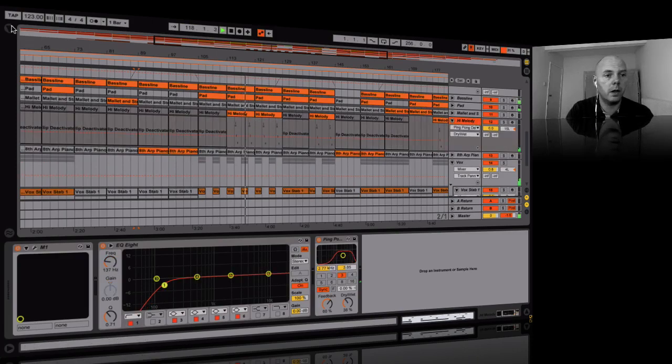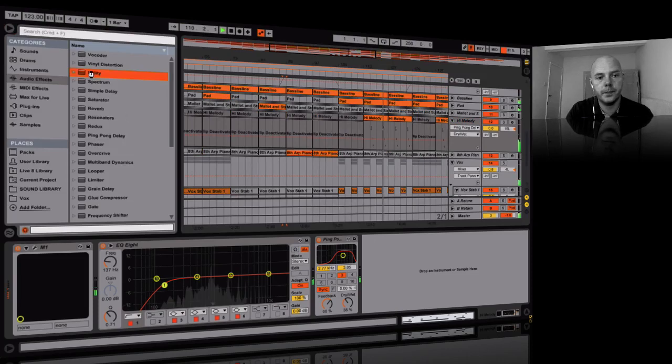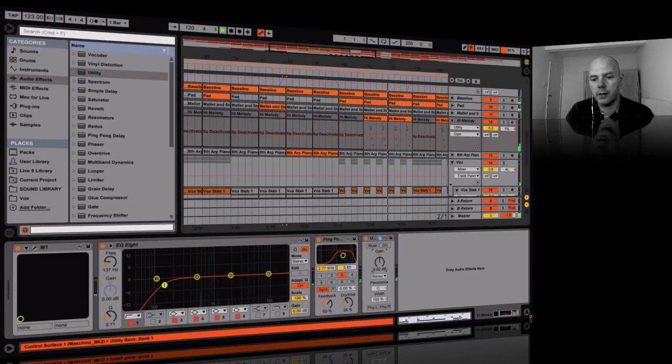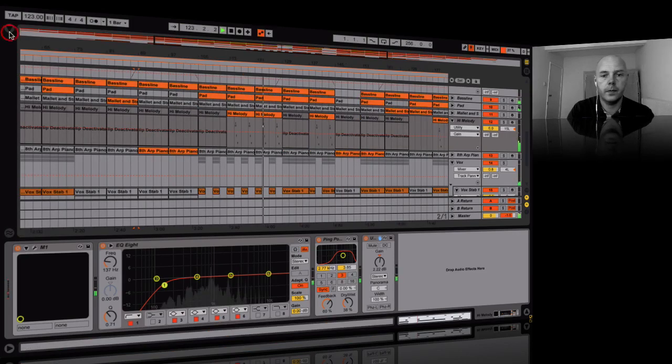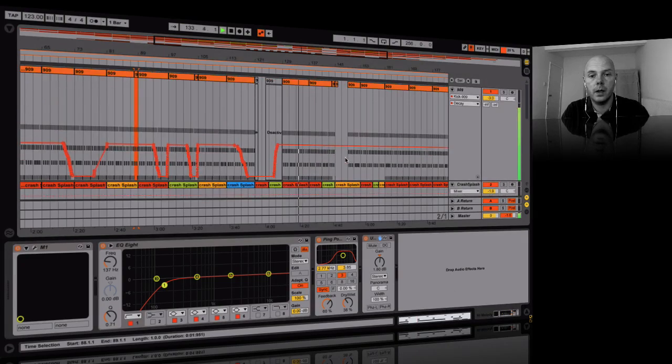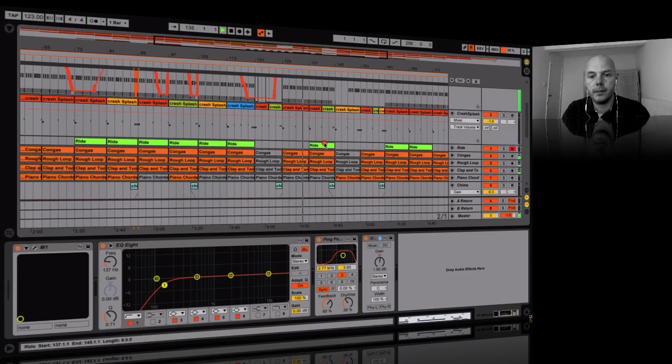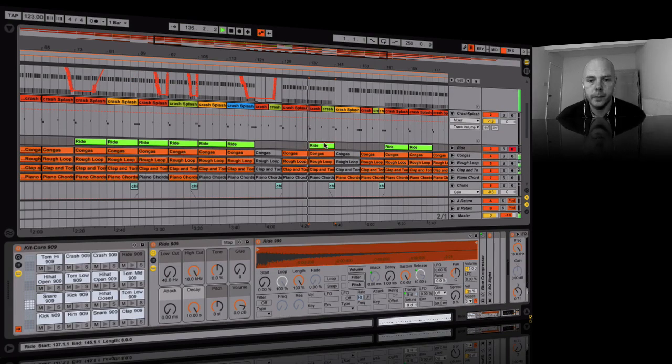So you know what I'm going to do? I'm going to drop in a utility. So just going to bring the level up here, because I was maxed out on the volume on the fader already. Maybe 1.8 dBs might be better. Yeah, I think so. Just going to put the other earbud in. And you'll notice that the ride is gone. That will come back, just to pick up the energy a bit on here.